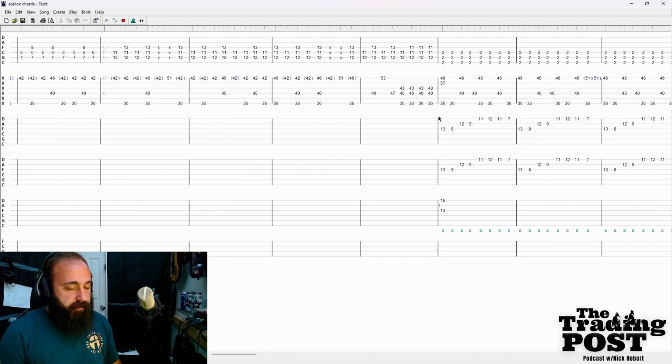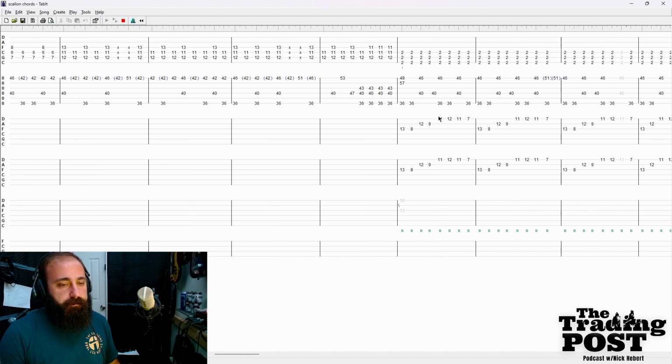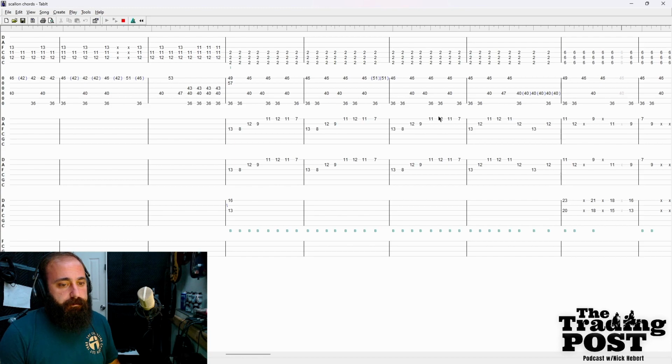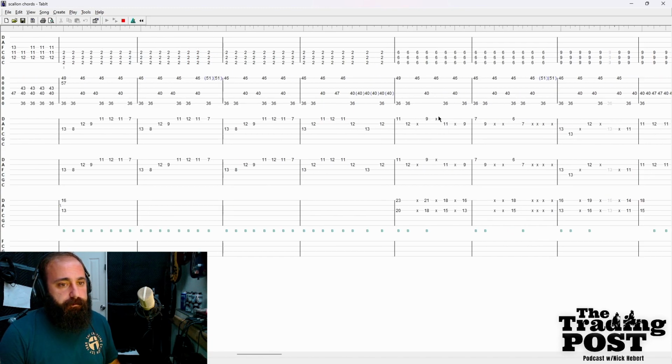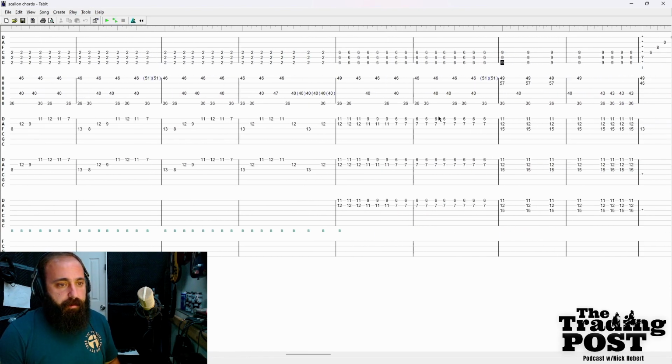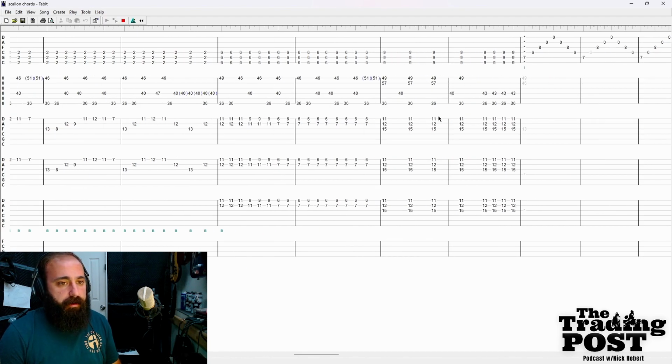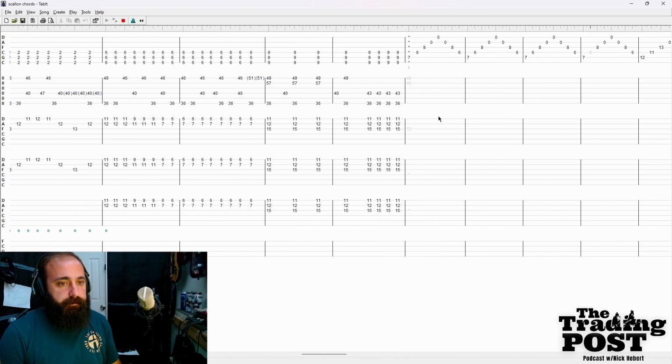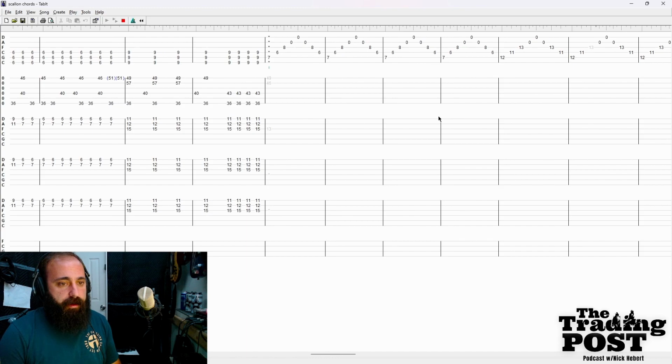So if you've listened to that song, this part I'm about to show you is the verse, and then this is the original chorus. So here's the original verse, still intact, and then here's my original chorus. So that was the original chorus, and then it comes into this little breakdown part here. Then it goes back into this part. It goes into that. I forget what it does next.